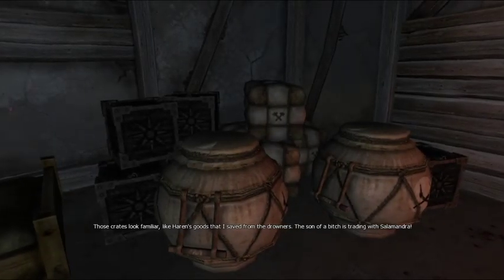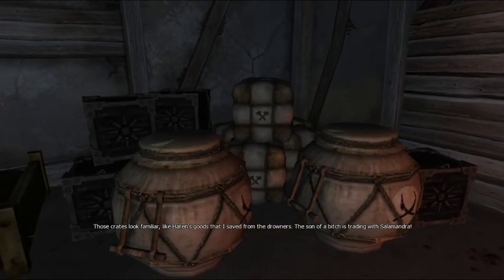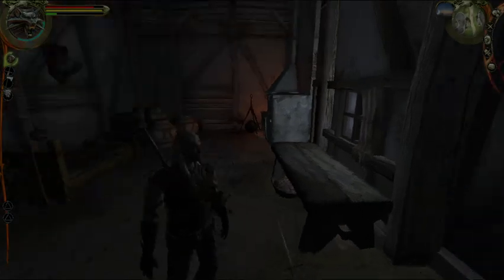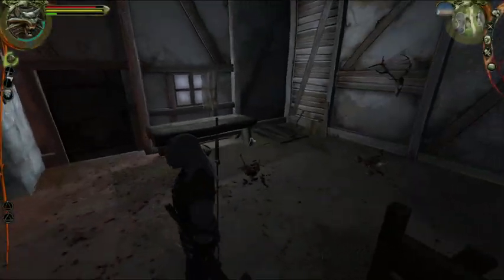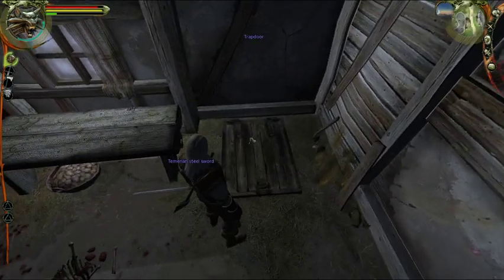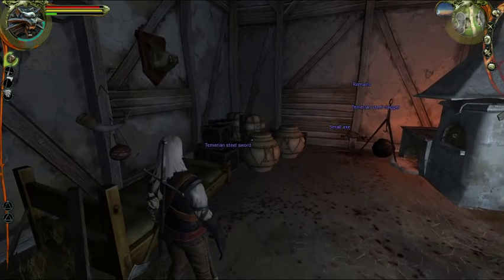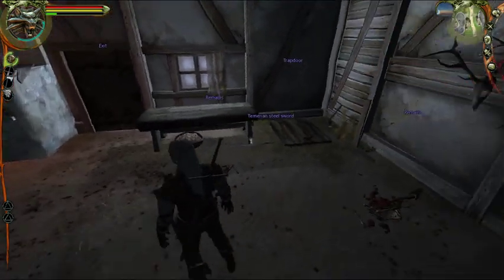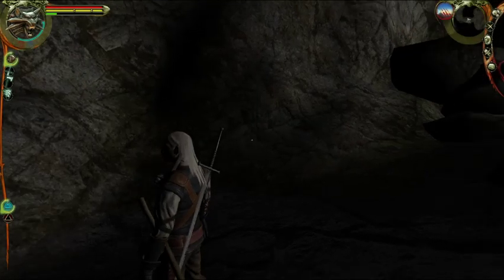Those crates look familiar, like Heron's goods that I saved from the drowners. The son of a bitch is trading with Salamandra. Yep. Okay, but I thought I clicked on the trapdoor, not on that stuff. Okay. Oh, this goes into the cave.